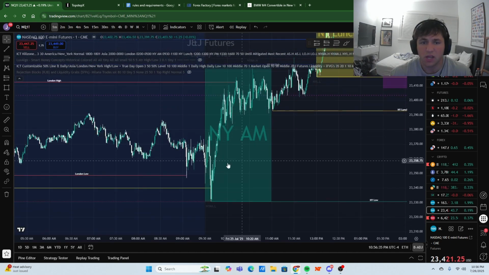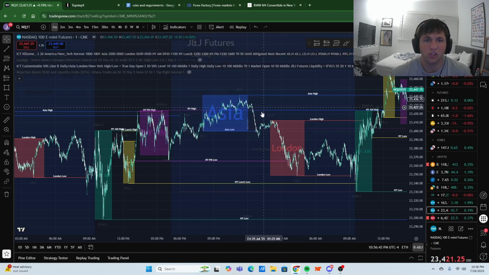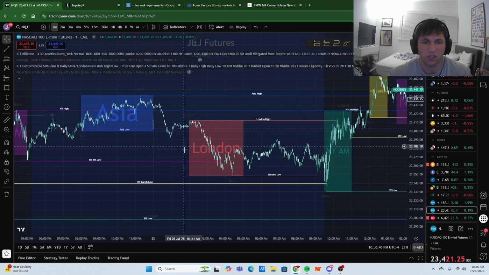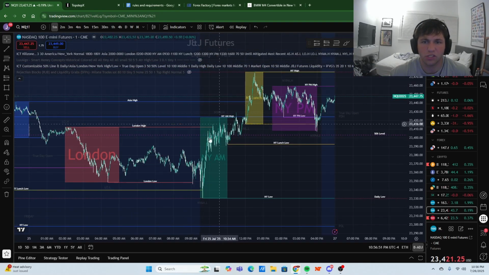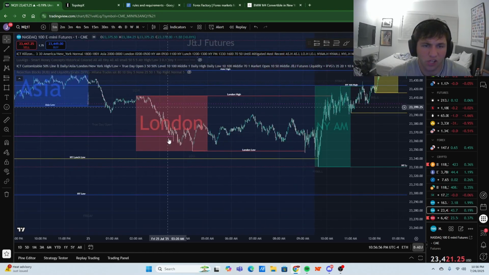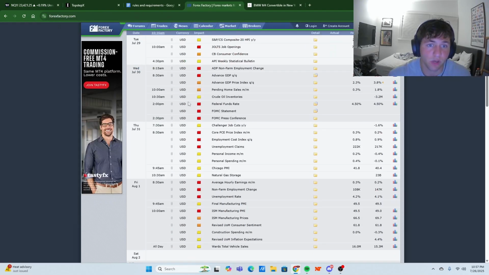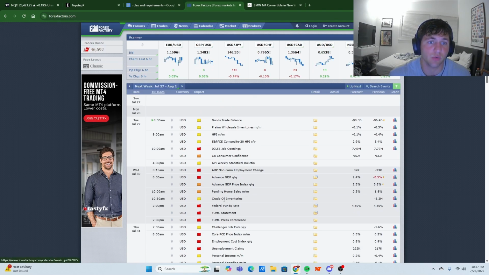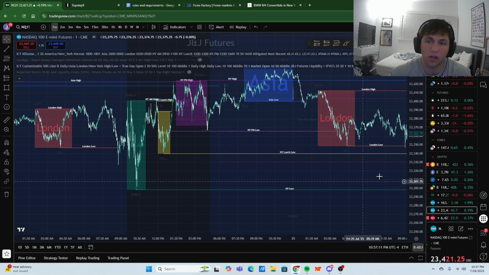Kill zones are split up into different time zones, and I use this indicator, ICT kill zones and pivots, to point out all of the sessions and their time frames. So there's Asia session highs and lows, London highs and lows, New York AM, lunch, and PM highs and lows. So if we are sweeping either a session high or low, an hourly high or low, 4 hour, daily, or data wick, if those come out using Forex Factory, you could find a red folder, and if there's a red folder that creates a big wick, 50 plus points, there's going to be a high and a low. You could sweep one of them and target the other.